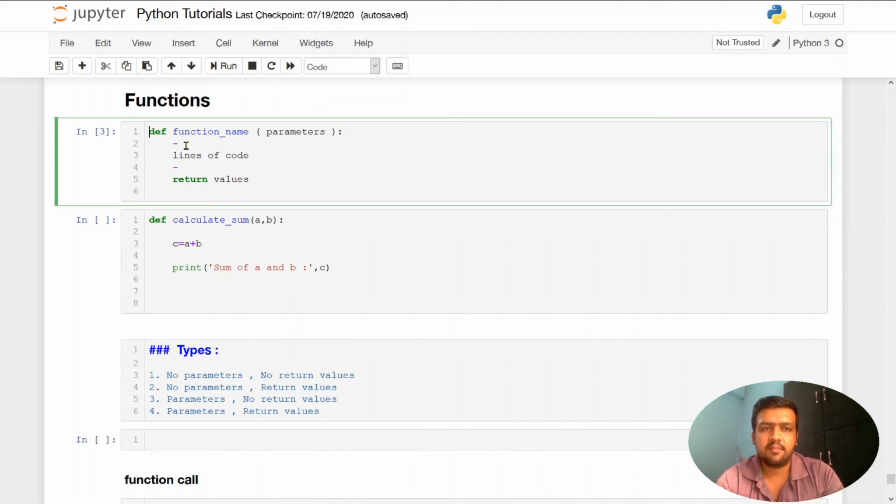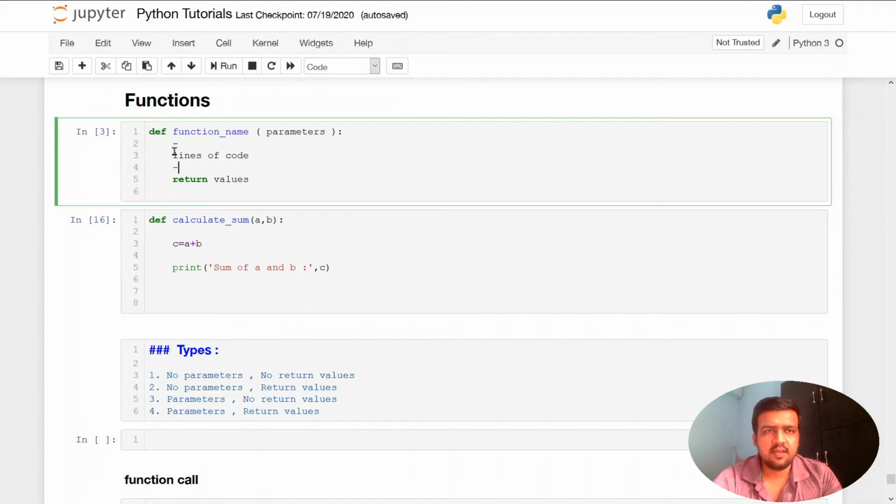Here my def keyword is written at the beginning of the line, so I have to write the operations in the function with a single tab space. That's where you can see I have written these lines of code at one tab space.